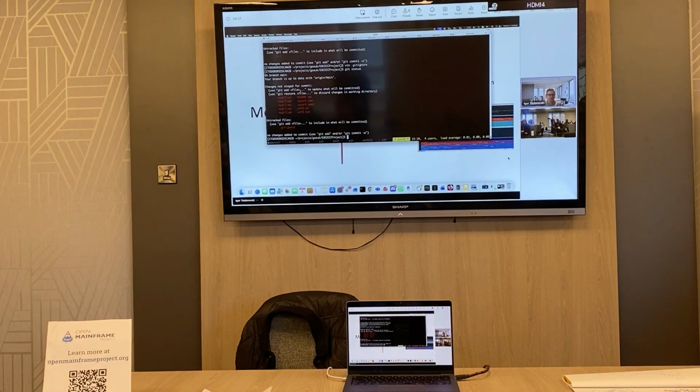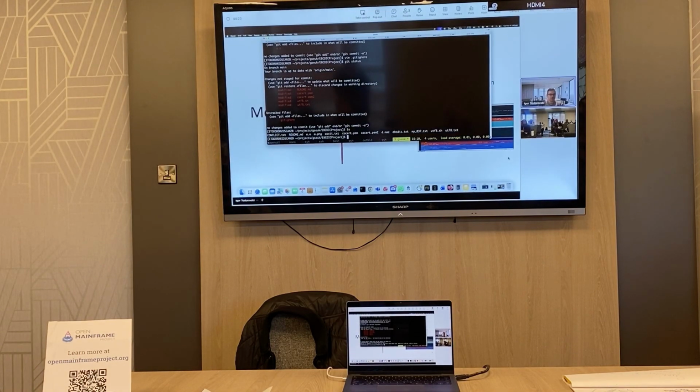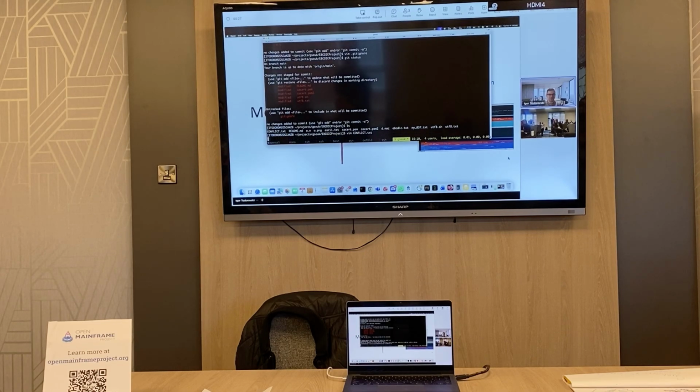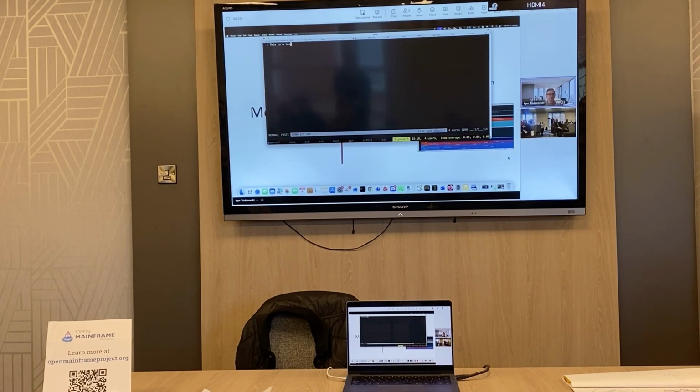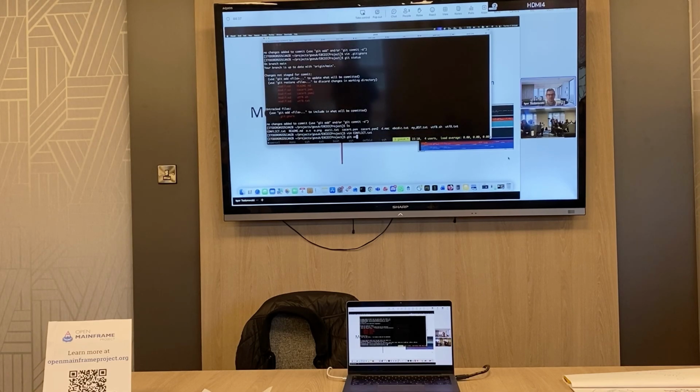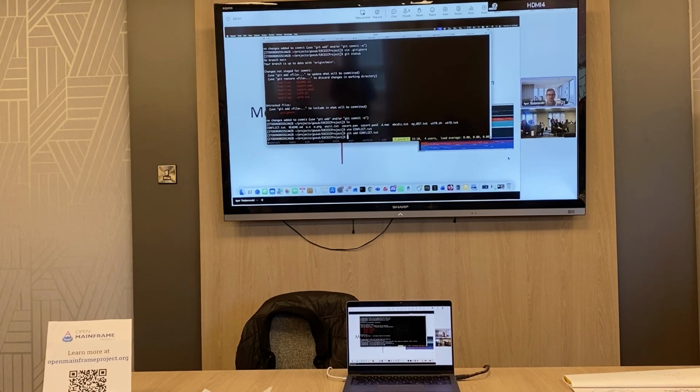So if we go in here and edit one of our files, let's take this conflict.txt file as an example. Let's say I decided to add these dashes. Okay, and then I'll add this to the staging area, and then I'll commit it.